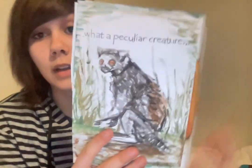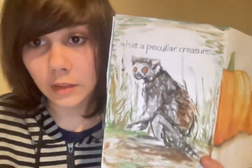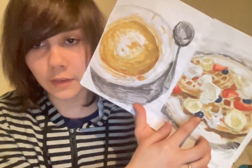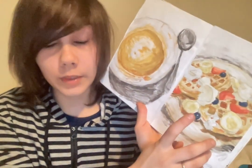First we have my pumpkin one that I'm very proud of. And then I did a lemur drawing last night. It is so peculiar. I love it. I love lemurs. They're so adorable. And then I have some non-lemur pictures. I have a waffle painting and pumpkin soup.